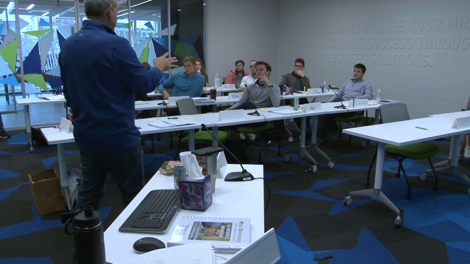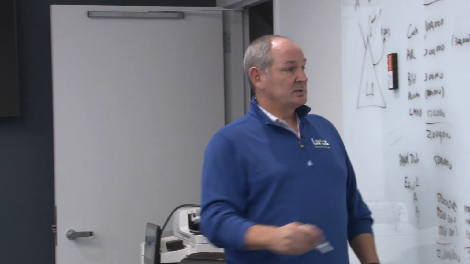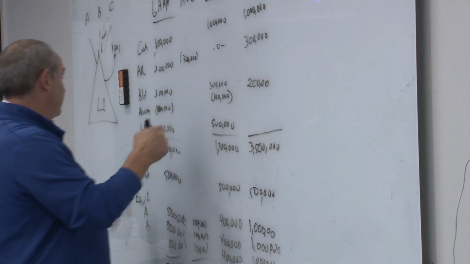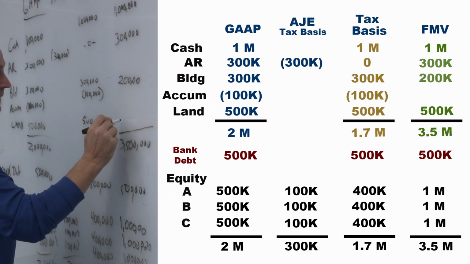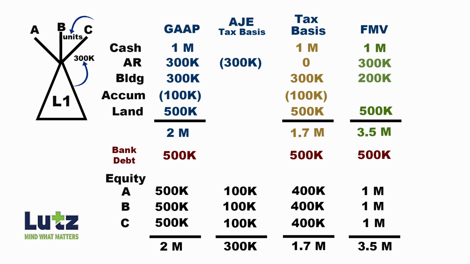Now, I'm going to kick into what we do at Lutz for the most part. Now, this isn't right, but it doesn't mean it's wrong. More often than not, you're going to have your manager, partner, or director say, you know what, fair value and book value are the same. So that would mean that the fair value of the building is 200 and the land is 500. Now, this isn't always true, but this happens quite a bit.